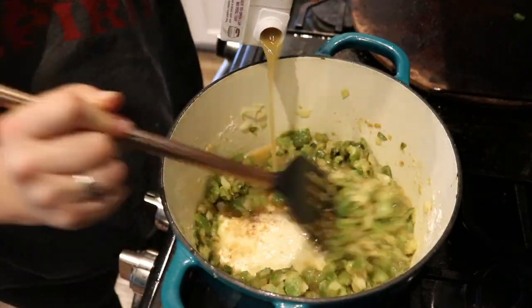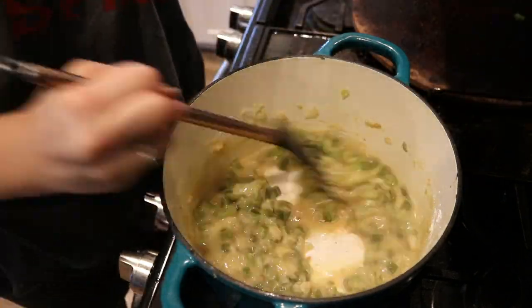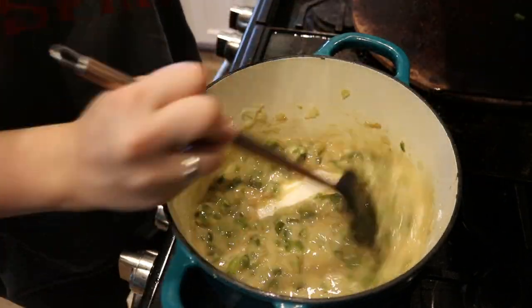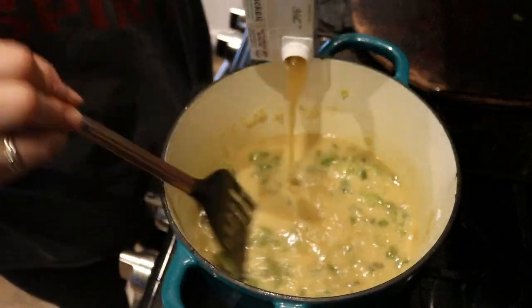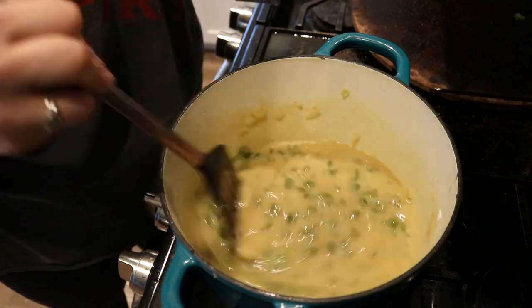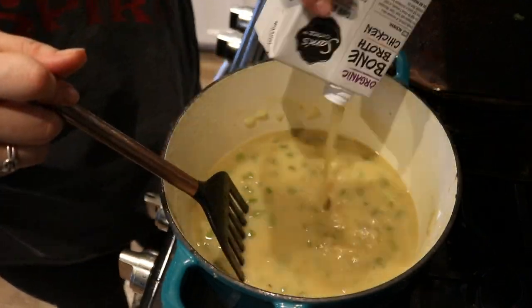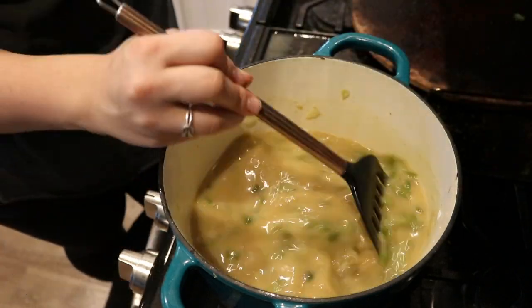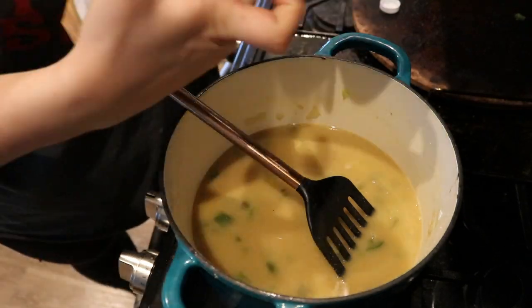So I start by making a roux. I did one green pepper, one onion, I did a half a cup of gluten-free flour. Now you can use almond flour or coconut flour. I would prefer to use maybe a mixture of both if I were doing keto. I just use the Pillsbury gluten-free flour for this, and then I slowly add in chicken broth, and that will make a really nice base to the soup, and it is so yummy.